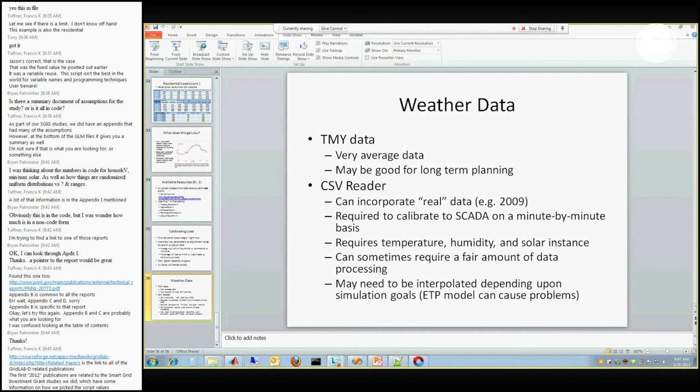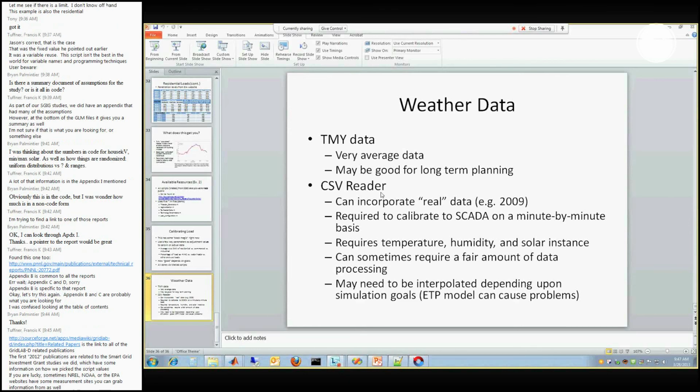One thing to be aware of is when you're converting this over, and we use what we call the CSV reader to process that, be aware of any large step changes in data. When we capture that data from, say, an airport, occasionally they'll have a data outage or something like that. You want to make sure to interpolate across those areas so that you don't have any large step changes in the information.